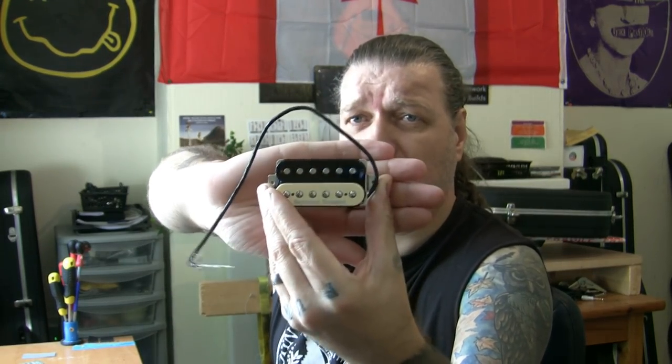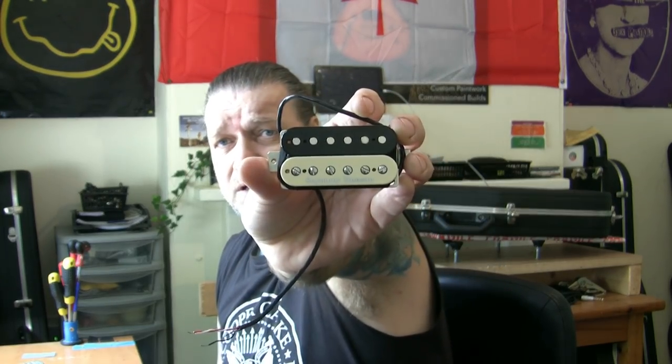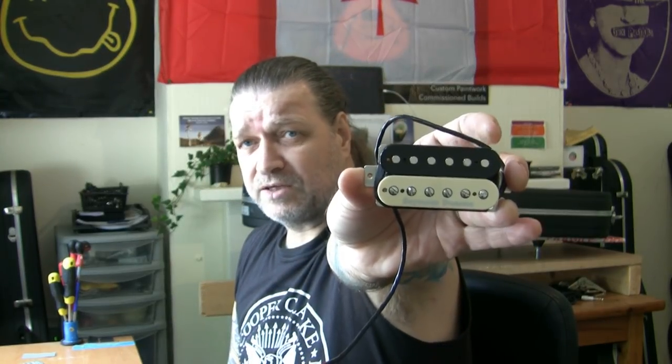I went to buy the Bare Knuckle Brute Force, which is a super heavy, super high-output pickup. I could have got it in a zebra style which I would have liked, but none of them did the 53mm F-spaced spacing I wanted. So I went and found this - a Seymour Duncan JB in zebra. Everyone knows I love zebras. It's a JB - Seymour Duncan JB - 16k output. These are a lovely pickup. I've had a few over the years, I love them, they sound fantastic. I can play metal on them and they clean up really nice.